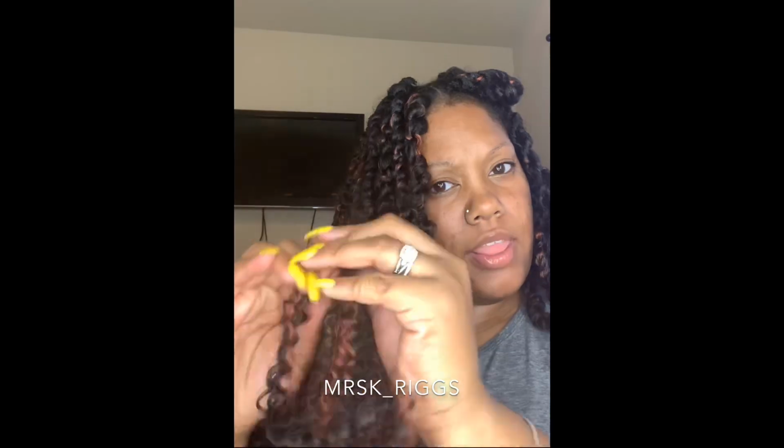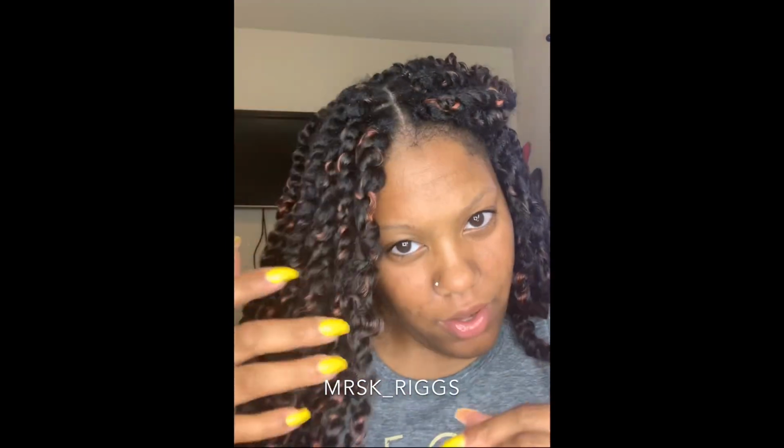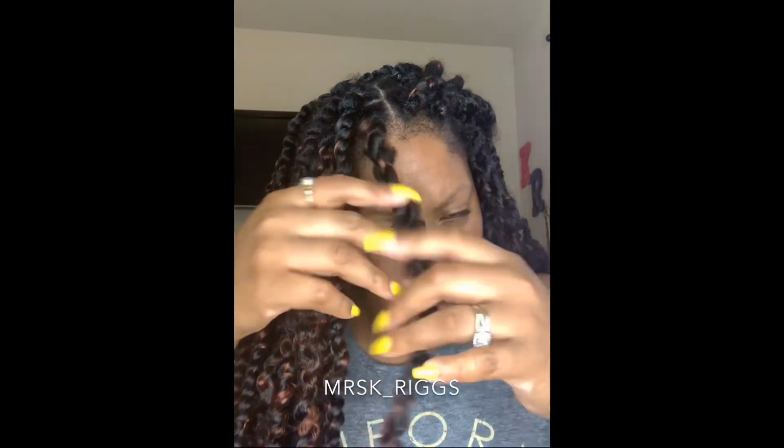So I get to the end, and I just make sure it's even when I'm plaiting the hair. Y'all, you could do this in your sleep. Okay, not really, but this is a very easy hairstyle, especially if you do the crochet braids in the middle and then the perimeter crochet it. Okay, so then I got to the end, and I just did that, and so that's basically what it looks like. Wham bam. Voila. Okay, so I'm actually going to redo this one. I like this messy look, but I'm gonna redo this one.